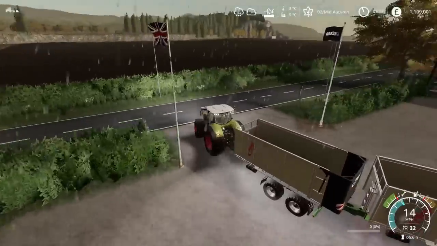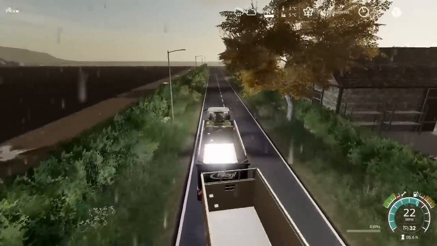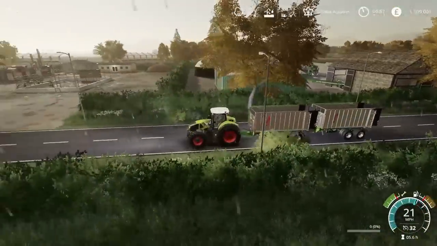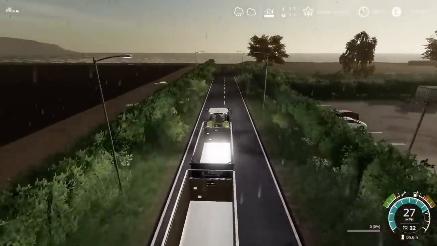Let's go. I think I'll go around this way, so it's probably the quickest route round. Right, let's go into the harvest. So I'll see you back down here in a minute, and I think we'll go through the hedge. And we'll start selling some of that digestate.